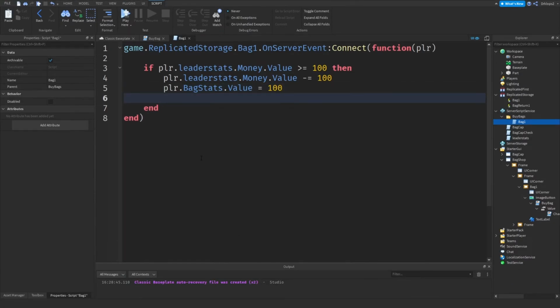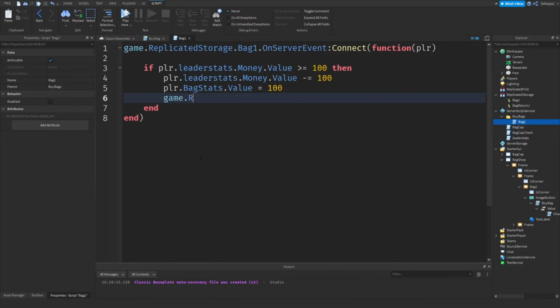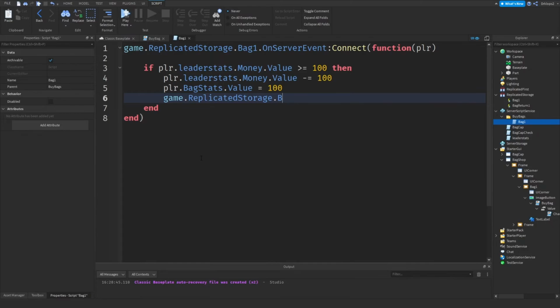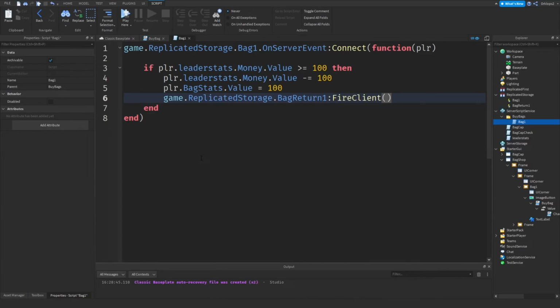Okay. So now what we're gonna do is game dot replicate storage dot bag return 1 colon fire client.